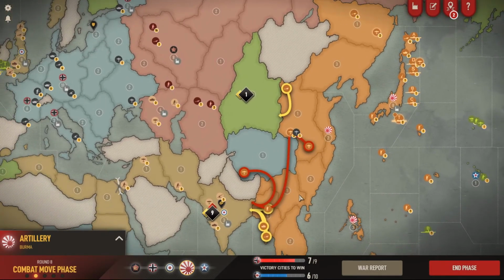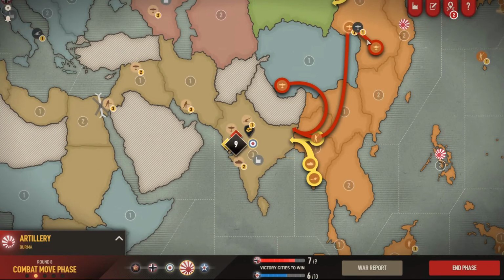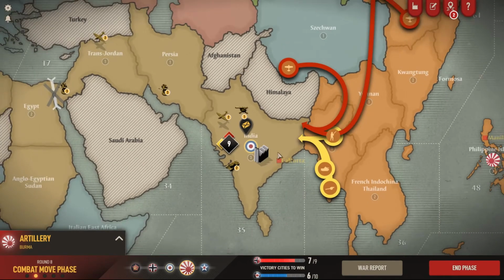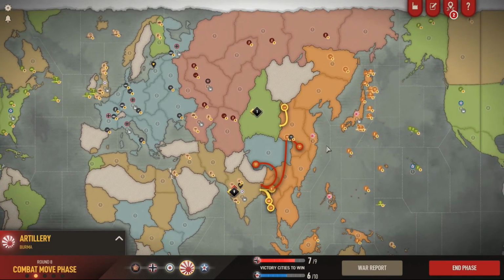Alright, so for our combat moves, we're going to make as big of a run here as we can on India. I'm bringing in 3 bombers, which I know is risky where they have this anti-aircraft gun, as well as this fighter. Hopefully, I don't take hardly any casualties from that. But then we will move all 5 of these units in, hopefully not take too many casualties, and not only take the city of Calcutta, but be able to fend it off as well from any counterattack that might be incurred.